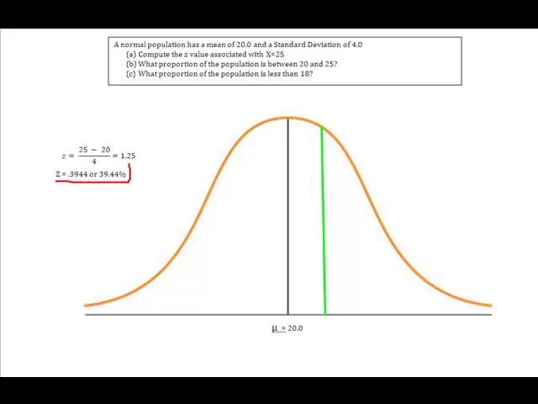So now that we've calculated that z-score, it tells us that z equals 0.3944, or 39.44%. So what that is simply telling us is that 39.44% of our data falls between the mean and our x-value of 25, which we located right here. Because in the total of this curve, we know that this area right here contains 50% of the data, and we know that this area right here contains the other 50% of the data.